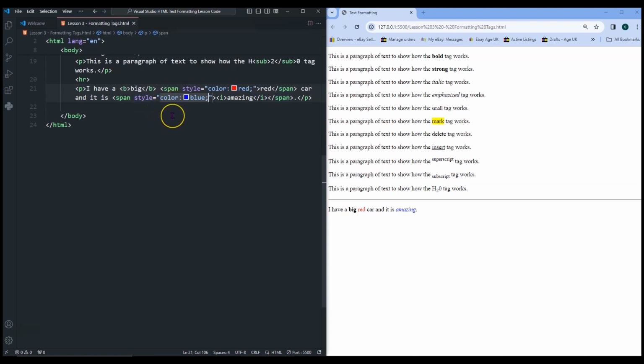So anything inside the span will be coloured blue. So because we've put our italics amazing inside there, it will turn it blue as well as keep the italics. And as we look in the browser, exactly what it's done. So there's a handy little thing that gives you a lot of power and a bit more formatting in your document, and I'm sure that is one of the tags you'll be using quite a lot going forward.